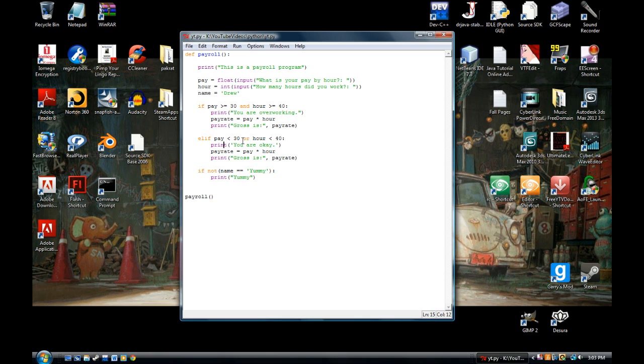But now we have something special: we're using the or logical operator. That means only one or the other can be true, or both can be true, to execute. So this can be true and this false to execute, this true and this true to execute, or this false and this true to execute. Each of these expressions has to have at least one true sub-expression for it to execute down here with the or logical operator. It should be intuitive enough to know the difference between and and or: you have to have both, or you have to have one or the other, to execute the block of code.